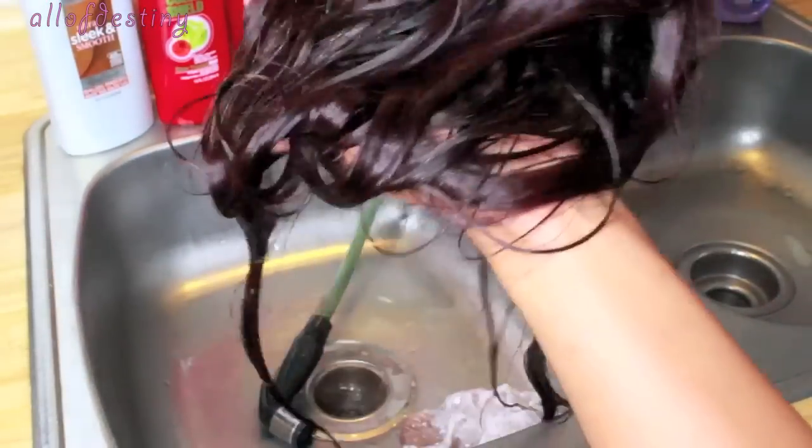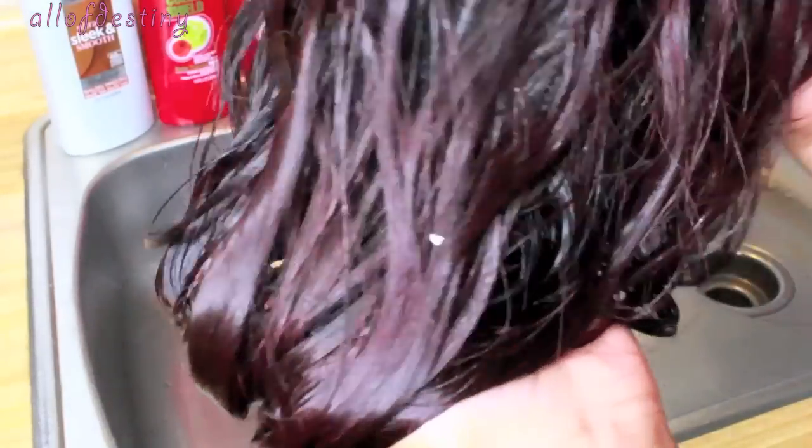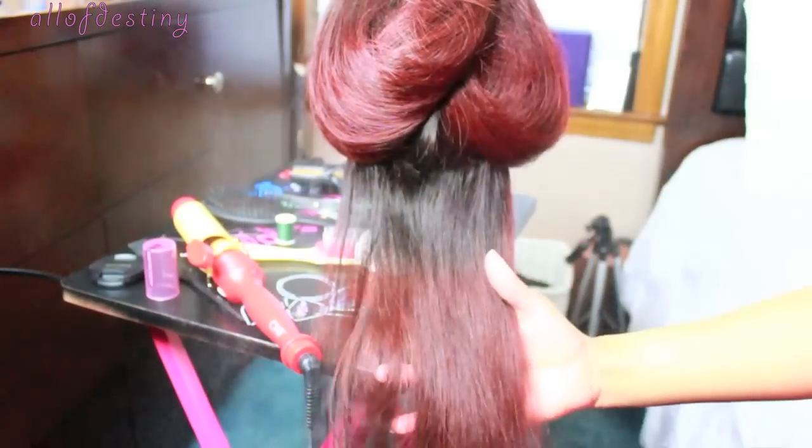So that's what the hair color looks like immediately after rinsing. And then after that, I went ahead and just conditioned the hair as well. And it was late, like I said, so I just kind of combed the tangles out and I left it to just air dry overnight.